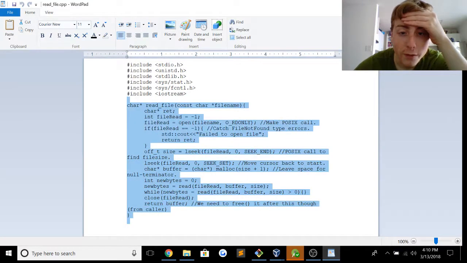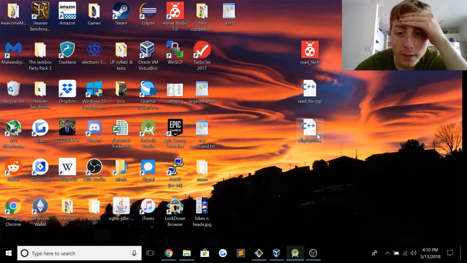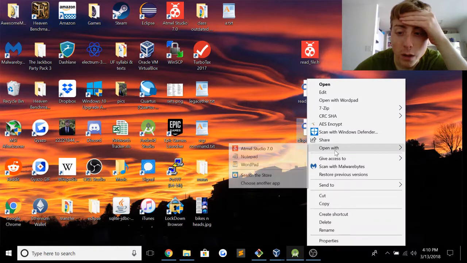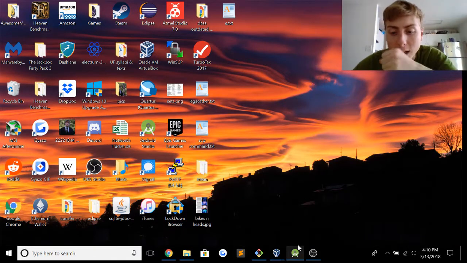This is pretty much the same read file function. I actually took out a couple lines in this version of it because there were warnings that I wasn't using variables. Same thing though. This down here is the one that uses that read file and just checks the number of arguments, makes sure it's correct. It takes the argument representing the file name, fn, reads the file using the function from before, which I include right here, and builds a string and returns it basically. And it also does make sure to free the mallocked character pointer that gets mallocked in this function. That's everything. That's it right there.